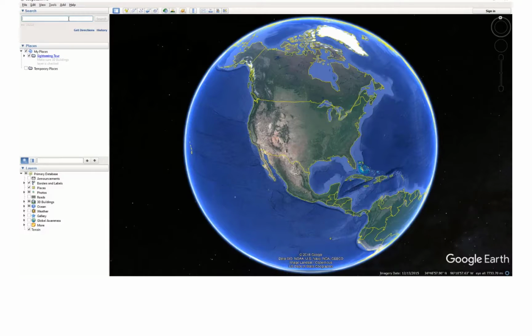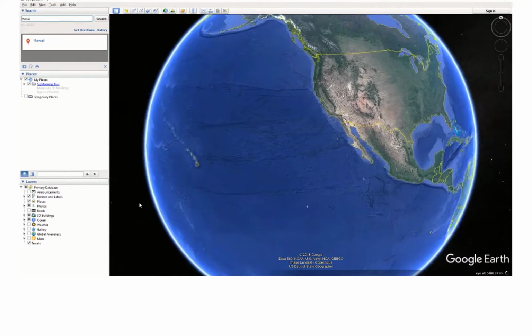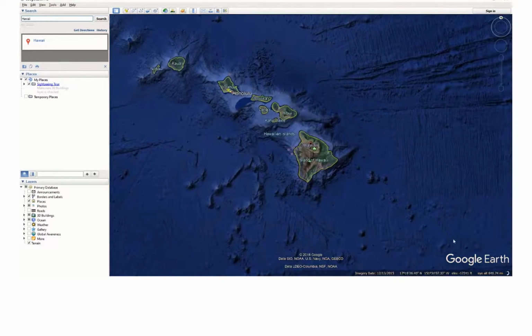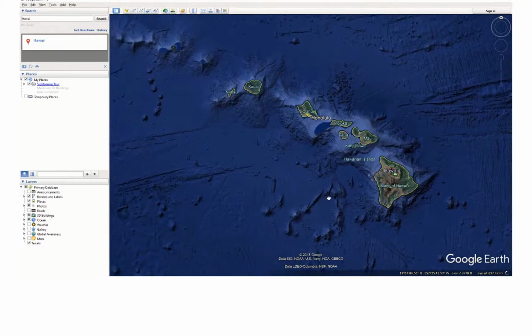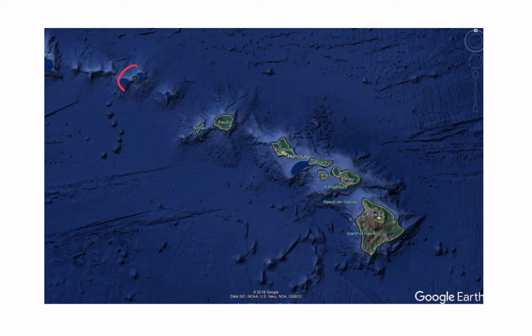The first thing we are going to do is locate Hawaii on Google Earth. Type Hawaii into the search box and click Search. When Google Earth zooms into Hawaii, it will not have Nihoa on the map. We need to readjust it to show Nihoa. Nihoa is a small island in the northwest part of the island chain. We will now place a pin in the center of each island because we are going to measure the distance between them.